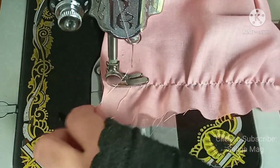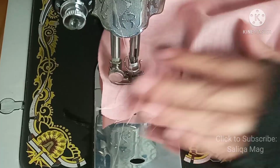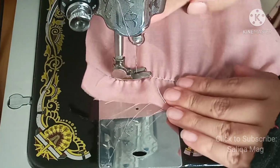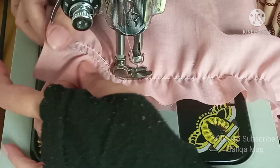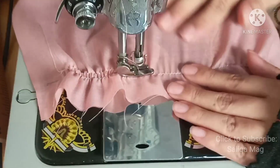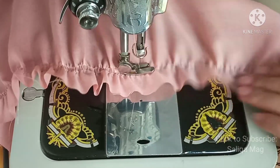Now I'm going to mark my second line. For reference, I will follow my first line. I will keep my presser foot as a guide, aligned with this first line, and then I will start. Now you have to stretch your fabric because it is already gathered, so you have to stretch it accordingly, otherwise you will end up with some gathering on your shear, and it will not look neat. So see, that's how you have to follow your lines, keep stitching till the end, and in this way you can achieve your shear on the fabric.